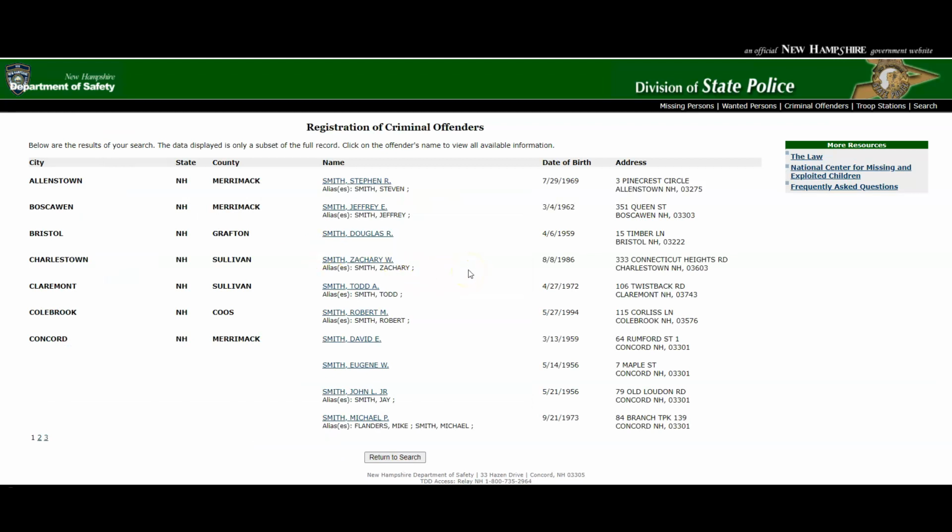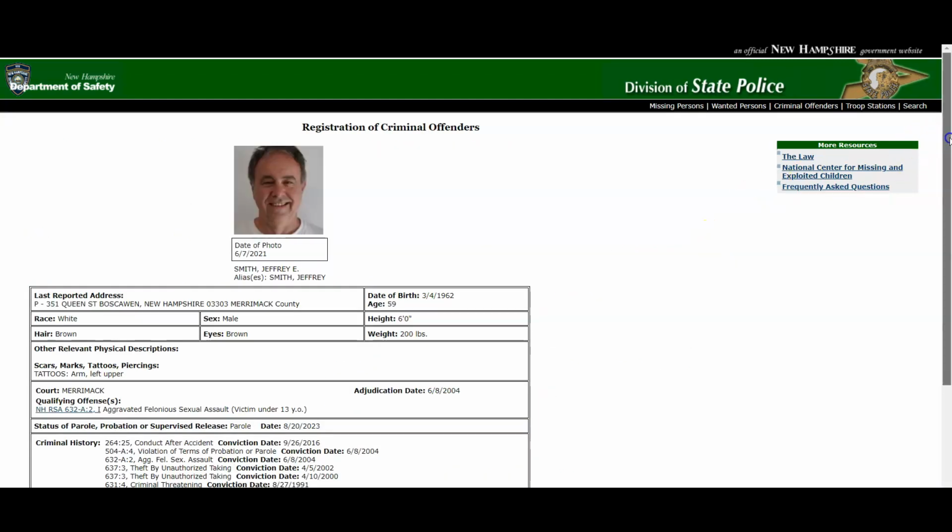One thing to note with New Hampshire, I think specifically as it relates to these registered sex offenders, is that they only include those who are registered in New Hampshire, like they committed the crimes in New Hampshire, if I've got this right. So it doesn't include people from outside of New Hampshire that may have moved to New Hampshire from another state where they may have committed that kind of crime. So this is not a complete list. It does cover those who have, again, committed crimes in New Hampshire, but doesn't cover everyone.